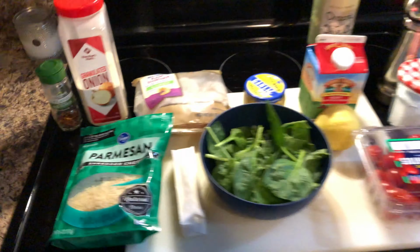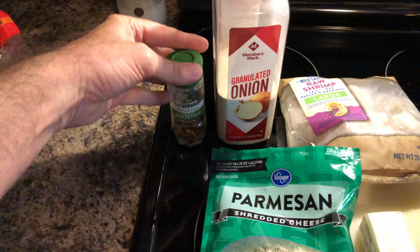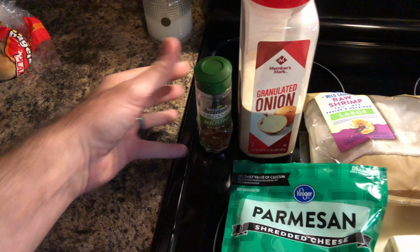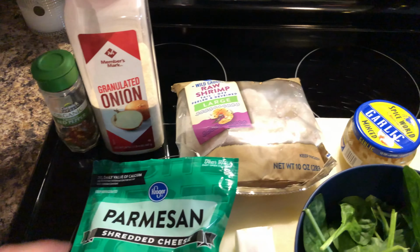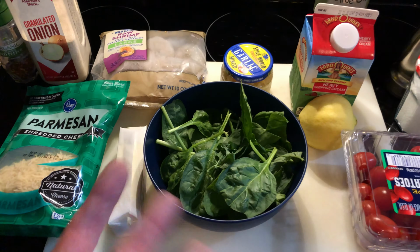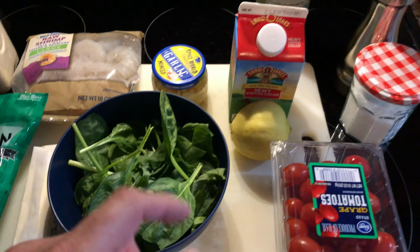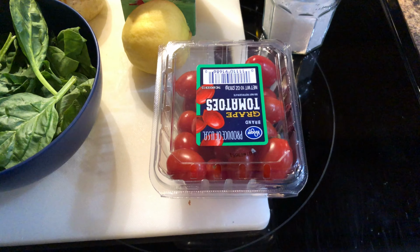All right, so here's our ingredients. Got some Parmesan cheese. Normally this doesn't go in there, I don't think, but I'm gonna put some red pepper flakes in it to spice it up. Got some granulated onion, of course the shrimp. Have some butter. This is spinach and basil, just mixed them together. Garlic, heavy cream, juice of a lemon, some red tomatoes.